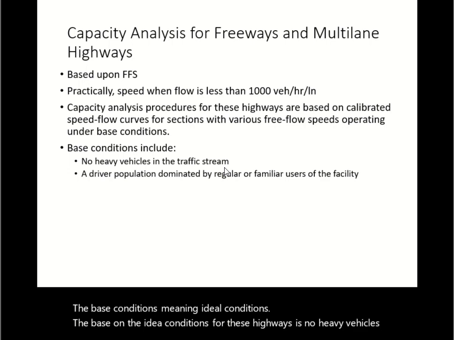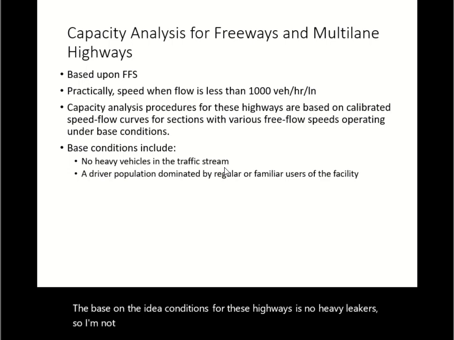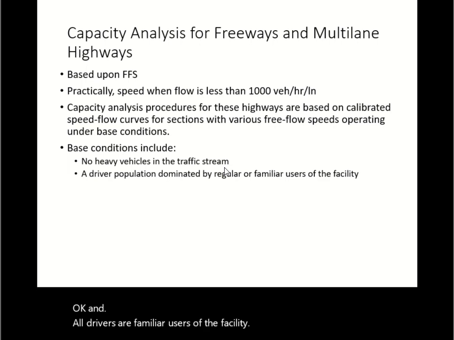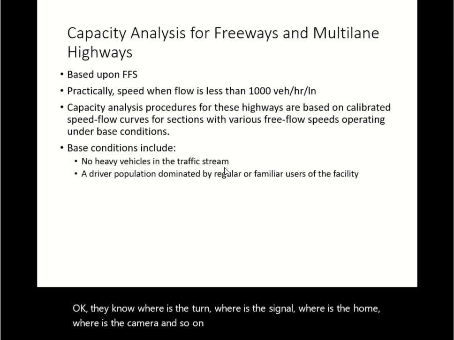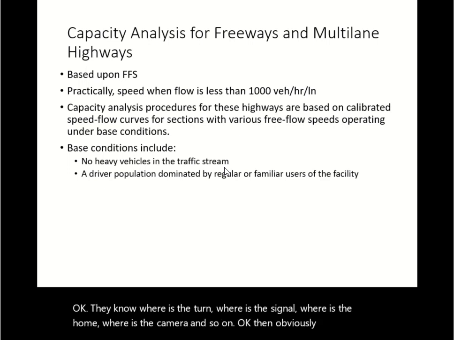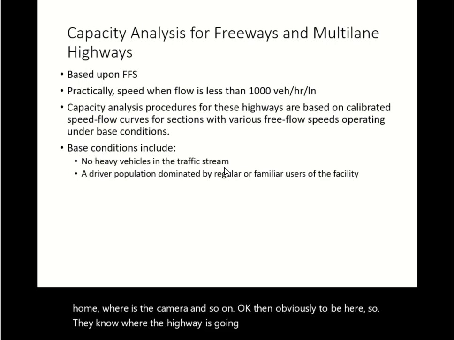So all vehicles are what? I also mentioned it earlier. All vehicles are passenger cars. And all drivers are familiar users of the facility. All drivers are familiar with the highway. They know where is the turn, where is the signal, where is the hump, where is the camera, and so on. They know which lane to be in. They know where the highway is going, and they know where they are going.